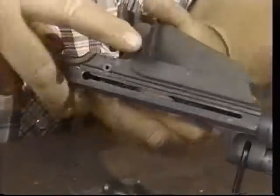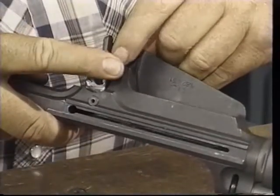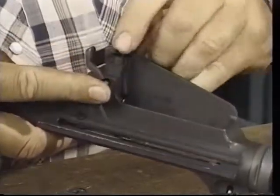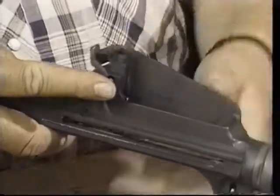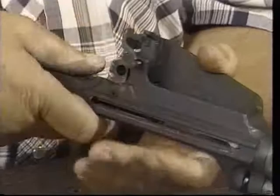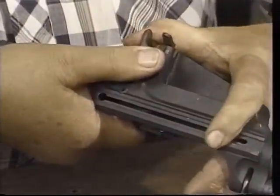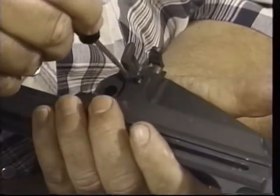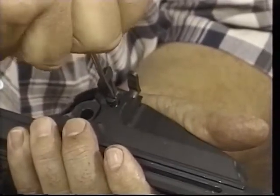Okay? Now here's what we're going to try to do: you notice I've got my finger on the cross pin, and I'm going to play a little bit with the hold open. Now you see I push down and it pops up, so it's in and it's free. Now all I have to do is get it through the mag catch, keeping a little bit of pressure. I want to move the mag catch around. You felt it? Okay. Then we can screw the axis pin in.